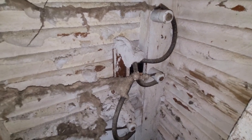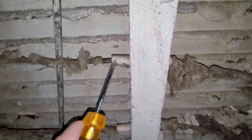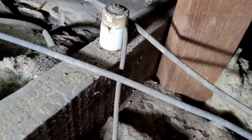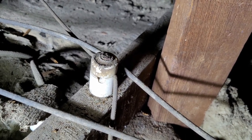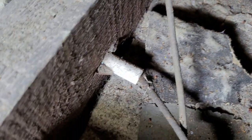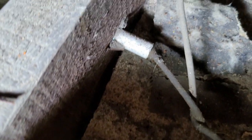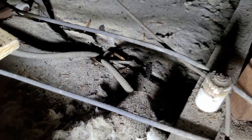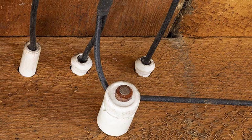Here's some of the old knob and tube wiring. You can see it was held on by a ceramic insulator, and there's a ceramic insulator that they drill the hole and put through the stud to keep that wire from touching the wood. You can see ceramic knobs that carried the hot wire, and there's a tube that goes through the joist to insulate the joist from the live power. You can quickly see why it's called knob and tube wiring: the tube was the ceramic that went through the wood, and the knob was the insulator that was screwed on the outside of the wood to string wire between. The purpose of all that insulation was to keep the wire from touching the wood itself.